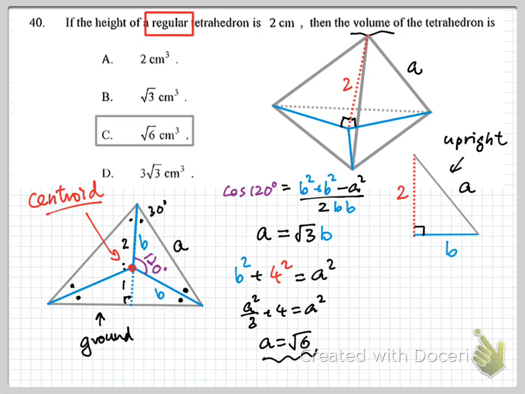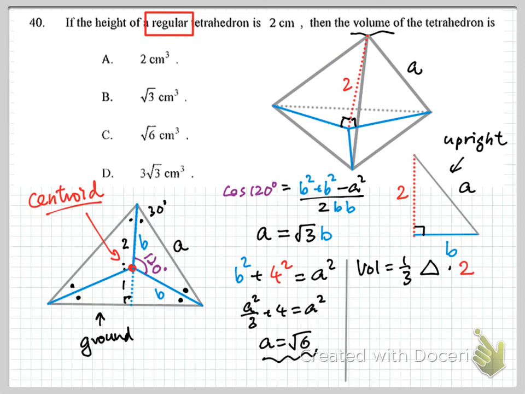Right? Now, once again, if you choose the answer square root 6, it's so unlucky, so unfortunate. You spend all the time in the calculation, only, as I said, you answer the wrong question, right? The question does not ask for A. What does the question ask for? The question asks for the volume. The volume, therefore, will be 1/3, as it is a cone, all right? The volume will be 1/3 base area times the height.